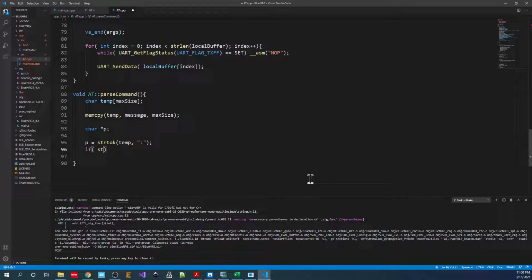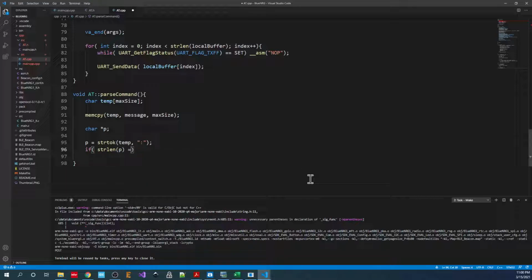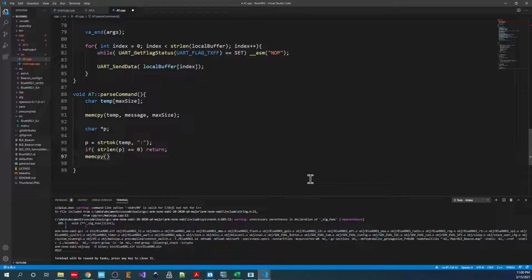And we'll say if str length, so we want to make sure that there is something here, but if it's 0, I don't want to continue, I want to return. If it allows me to continue, then I'll copy whatever is in there.